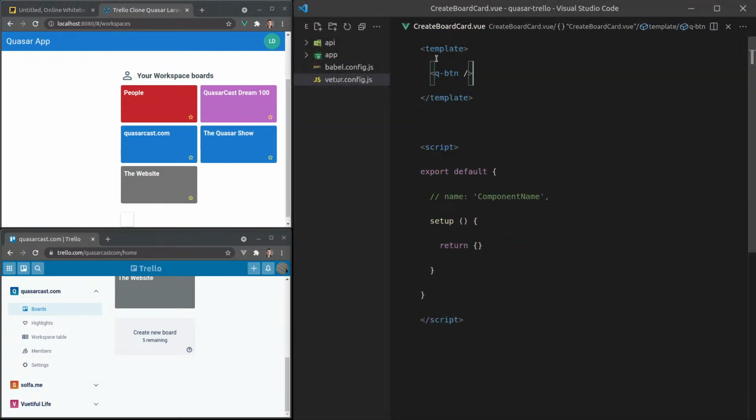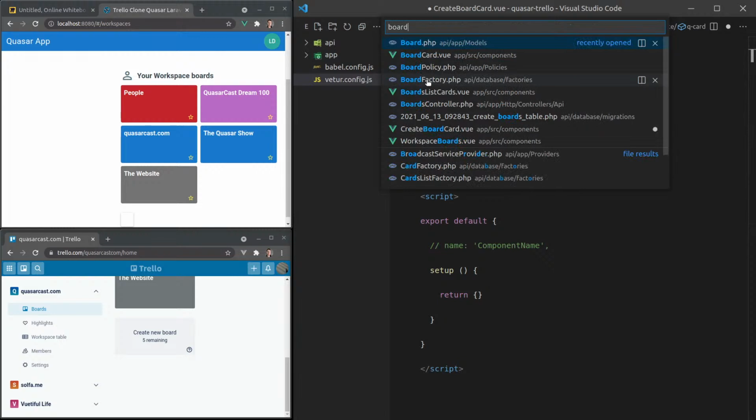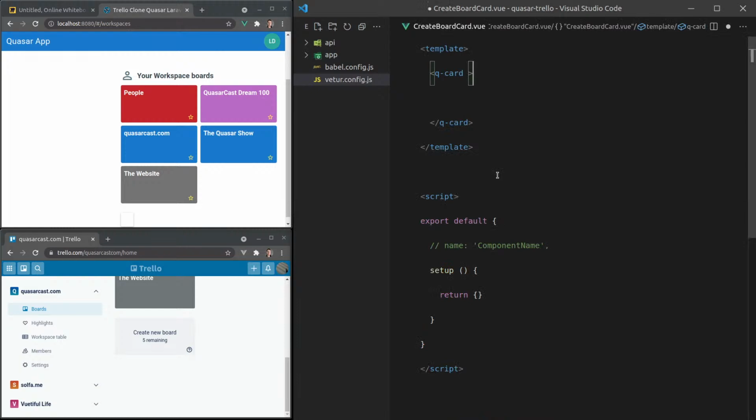Okay, do your best. See if you can fix it all for me. And now we'll say Q-card. And then I'll come over here after that massive rant. And now I'm going back to this. So let's go to board card. Actually, is there any reason I couldn't just use a board card? I don't think so. Use it. Oh, but then I've got to pass the board card a board, so I probably can't use a board card. They really are different things. Okay, anyway, create board card.